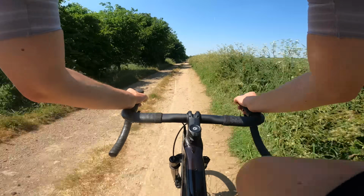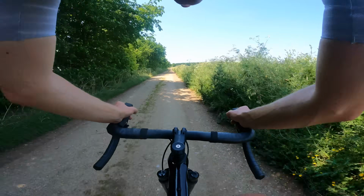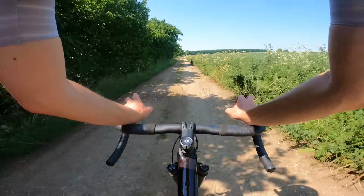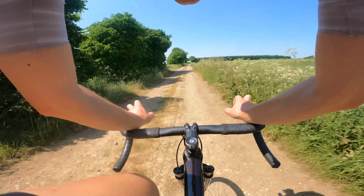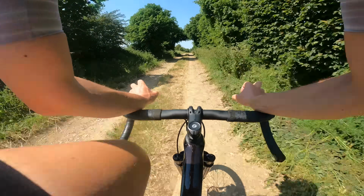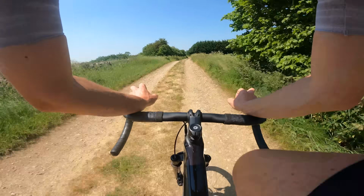Right, so back off road, open up the suspension, mustn't forget. A handlebar dial would be quite useful for that. And let's get the power down. And straight away, you can feel the suspension through the seat post and the forks and the handlebar. It's just so much smoother and calmer. It may feel slower, but I think that might be psychological. I'm able to focus on getting the power out, really focus on pedalling as hard as I can, not being bounced around so much.